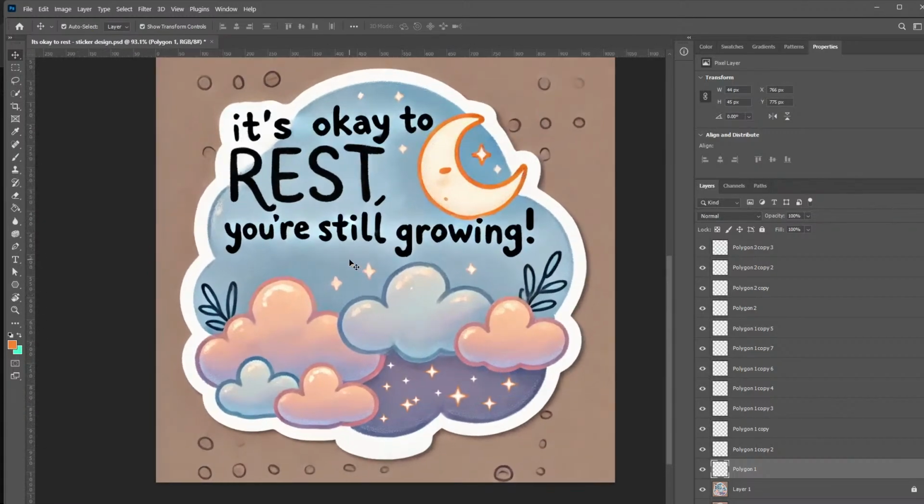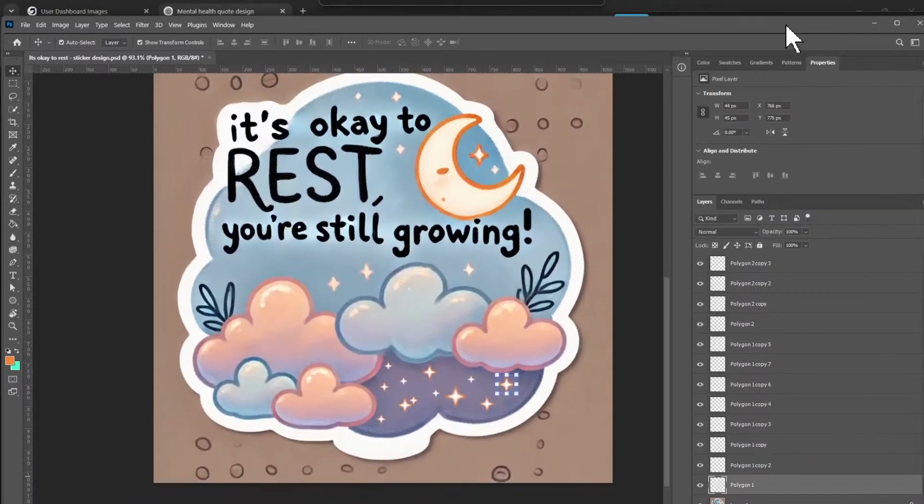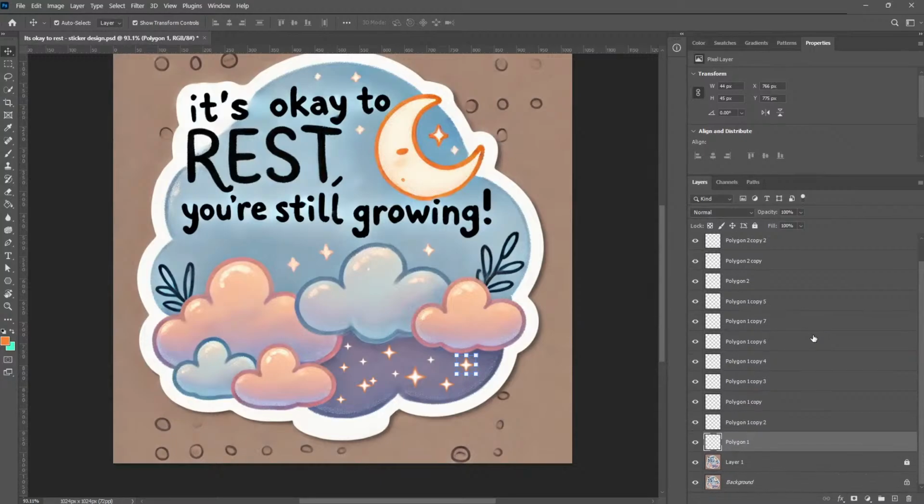Let's full screen that again because we don't have our side scroll bar. Unlock that, highlight layer, healing tool, get rid of these now that we've got our stars.